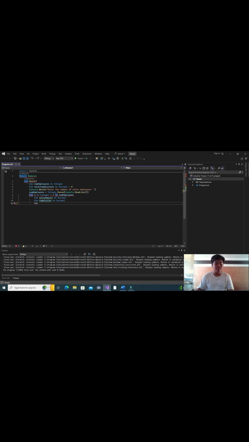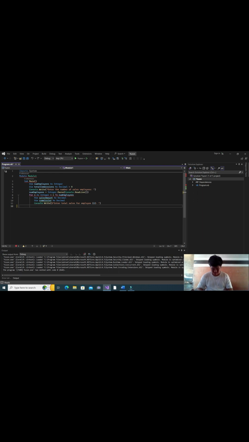Then Console.Write with the dollar sign, it will print the data in money format: Enter the total sales per employee. So in this line, it will show us a prompt to enter the total sales for the employee.